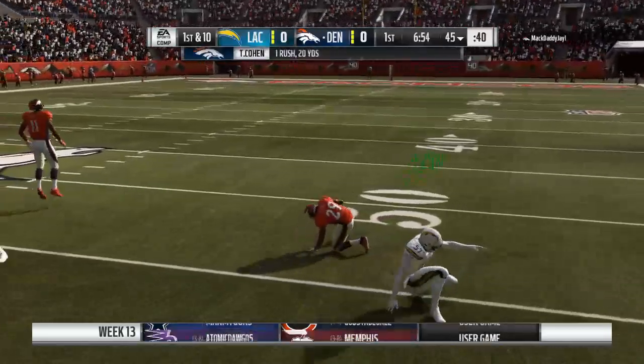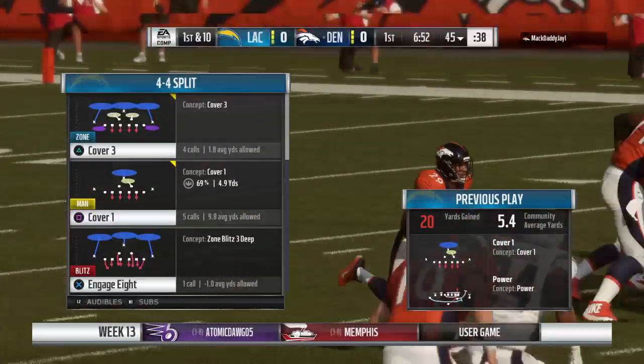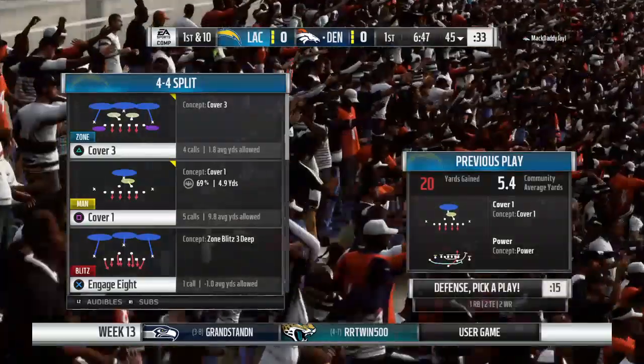Past the 40 and all the way up to the 45-yard line. An ideal beginning of the drive there as they'll get 20 and a first down. And there we see an early burst that makes him one of the leading rushers in the league.